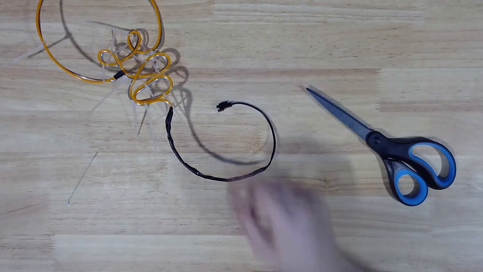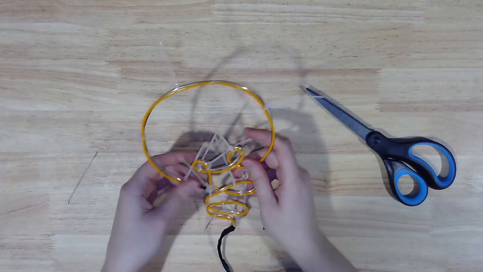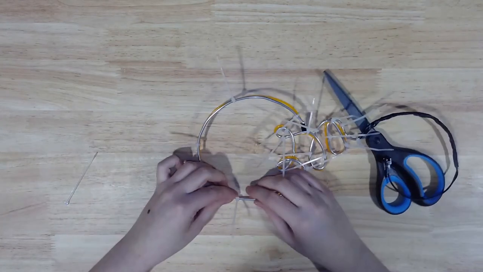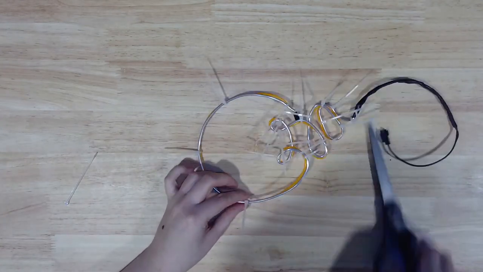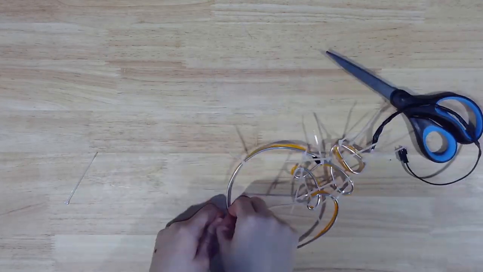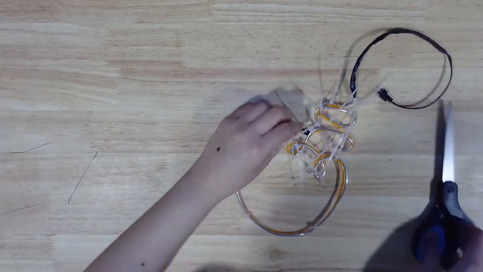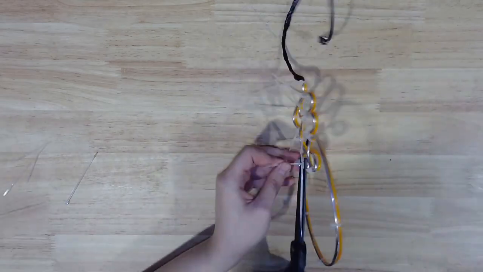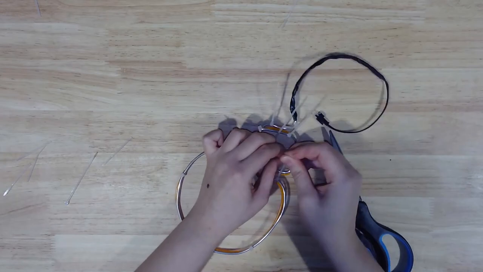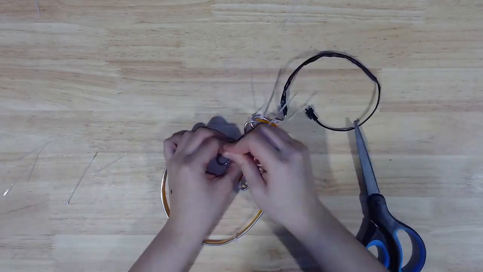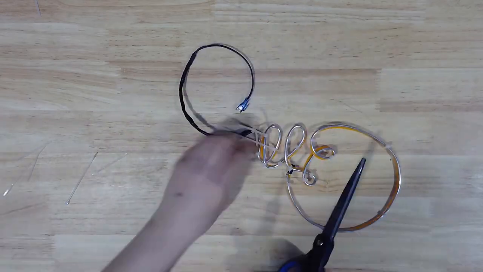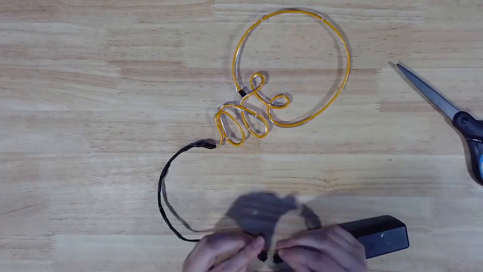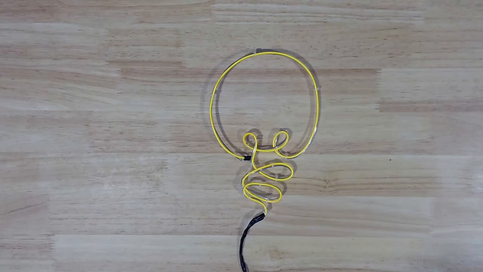We're almost finished. Take a last look at your EL Wire and check for any spots that might need some more zip ties to hold them in place. Then flip your sculpture over to the back and one by one, tighten each zip tie one more time before trimming the plastic tails as close as you can to the fasteners. When you're finished, reattach your battery pack if you disconnected it and your neon sign is ready to light and display.